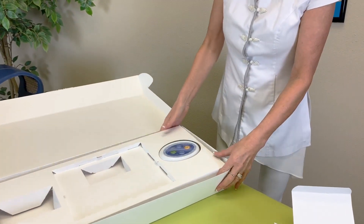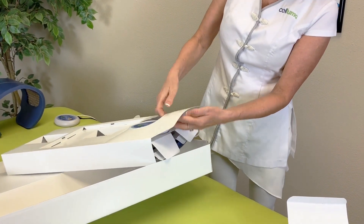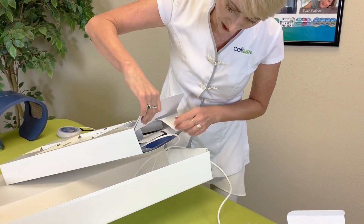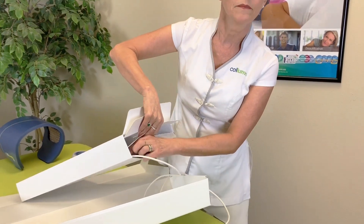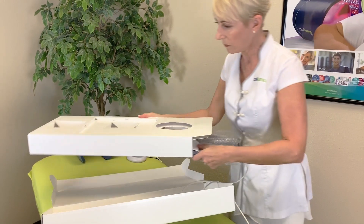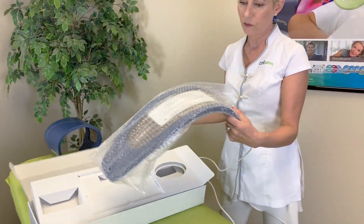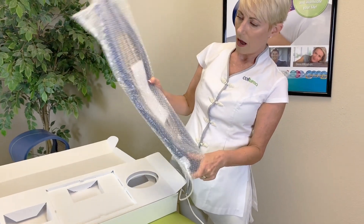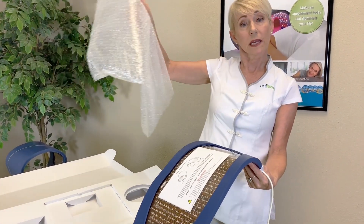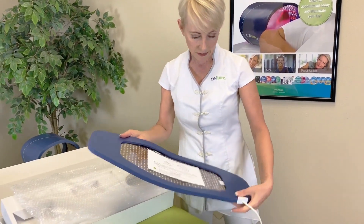The next item is the control panel. That actually slips out like that, and then in the bottom of the tray you have your class 2 medical device. Take that out — it's very safely wrapped and then it's got an extra layer of bubble wrapping for safety as well. People like to save this and use it for transporting, even if they have a Saloma carry bag.